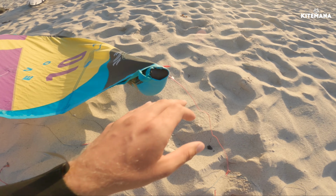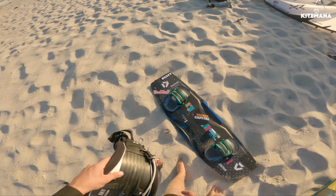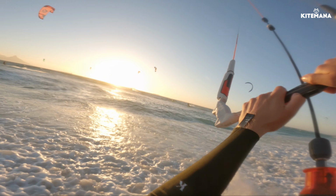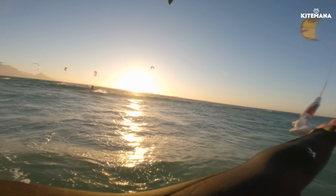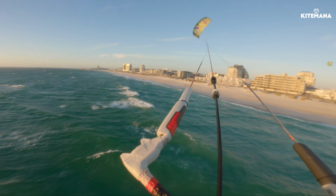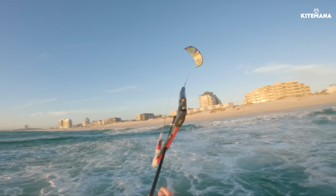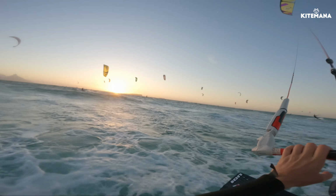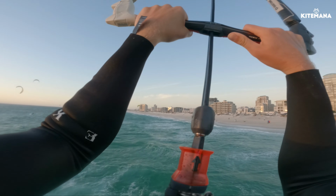So like days where I'd normally be riding and thinking, it's not windy enough or I don't really like it. This 10-meter Evo SLS has really given me so much fun and makes it so easy to jump high and do kite loops and everything I wanted, and gives a super comfortable and relaxed feel whilst still performing like crazy, because it's unreal how relaxed you can be riding, and then you want to jump and all of a sudden it's easy to jump, I don't know, 5 meters when you're barely even powered and just have a really good time.